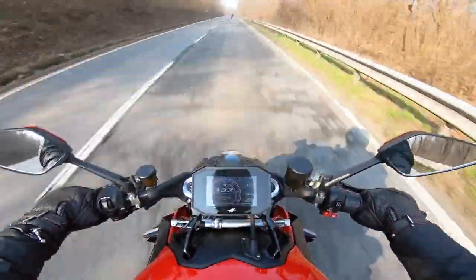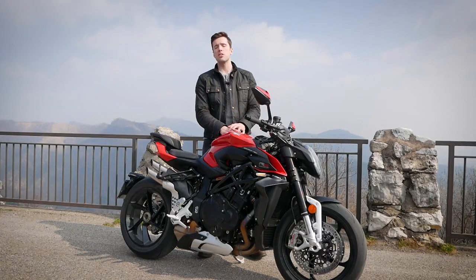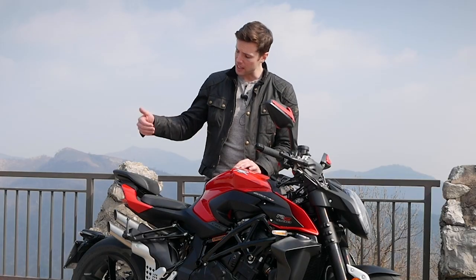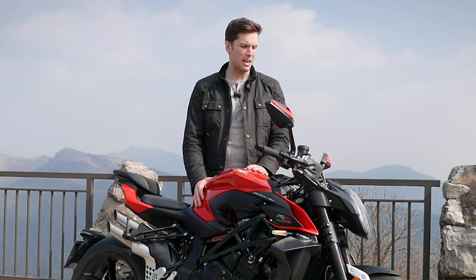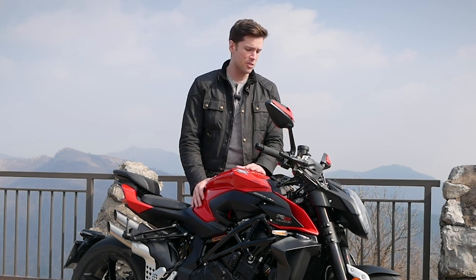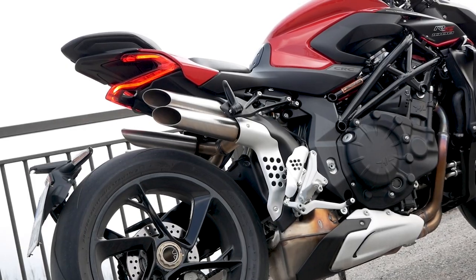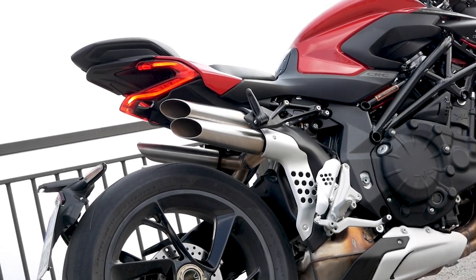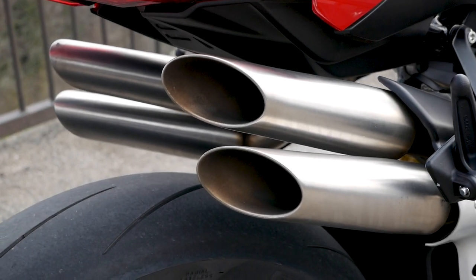That auto blipper works nicely, sounds great. The other thing that you will notice is the astonishingly good sounding exhaust note to this. I believe they are stock, and it's weird to say stock, I suppose, on a bike that's around £25,000, or in that sort of region. It is an expensive bike. To call anything on this bike stock is a bit of a liberty, I would say, but it sounds so good even with those on. You'll never need to change those, I wouldn't imagine.